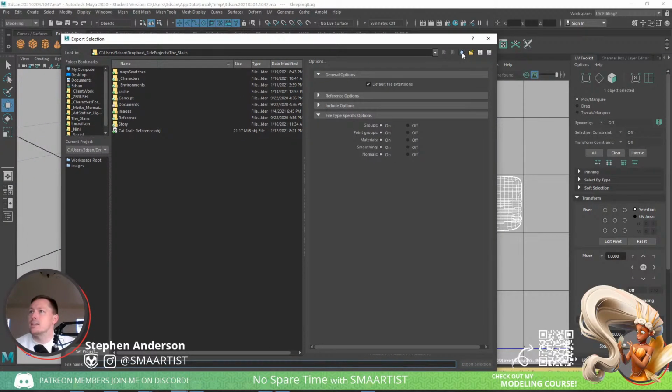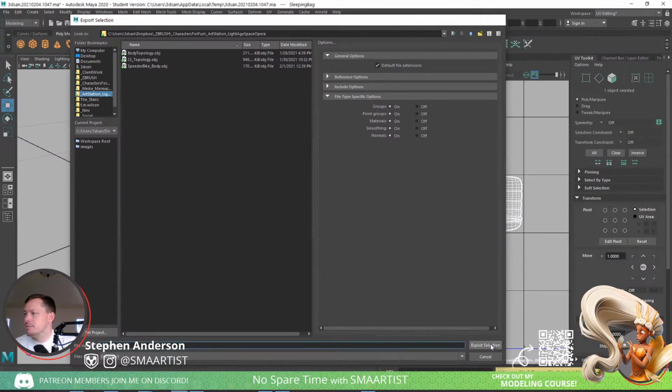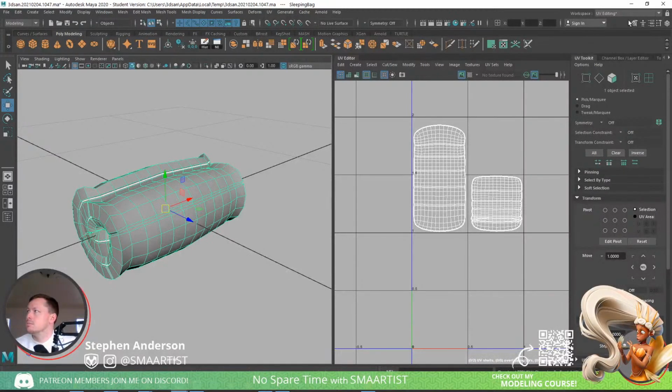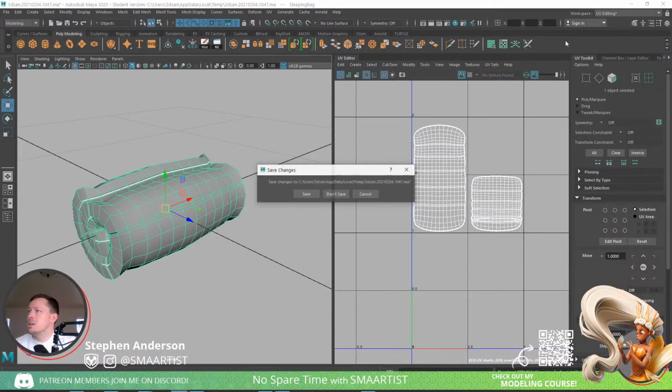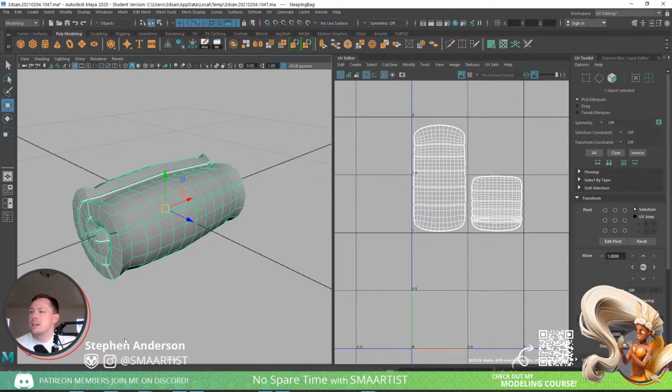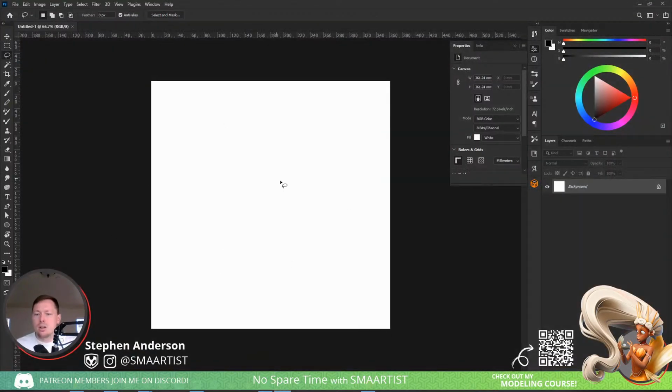We're going to take this to ArtStation, and we're going to call this sleeping bag. OBJ export, yeah, that's fine. And then I'm going to close Maya for now. Just say don't save. The reason I want to make sure that I close my, actually it might have gotten rid of my settings there.